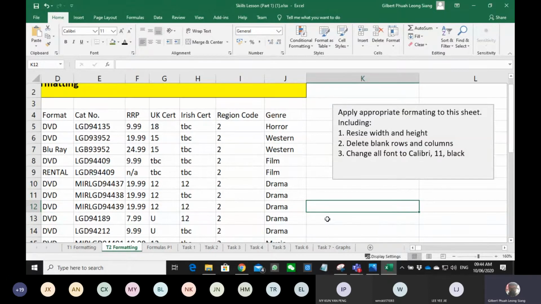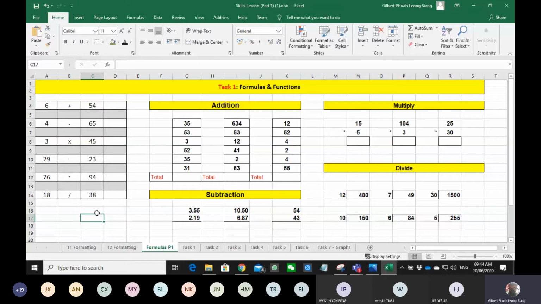Okay, let's go for formula P1. I hope you studied this in year 9, so I will do it once, but very quickly. The first one is you need to put an equal sign on your keyboard, and then you move with the up, down, left, right buttons. You choose the first number, followed by the operator. This one is plus. Then you choose the second, which is C4, and click enter.